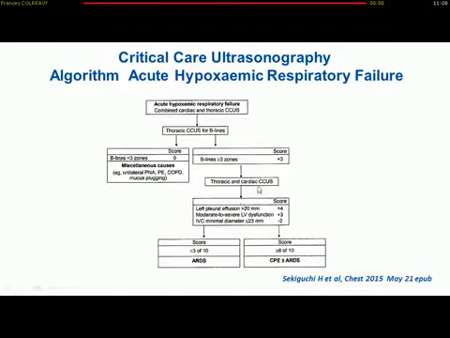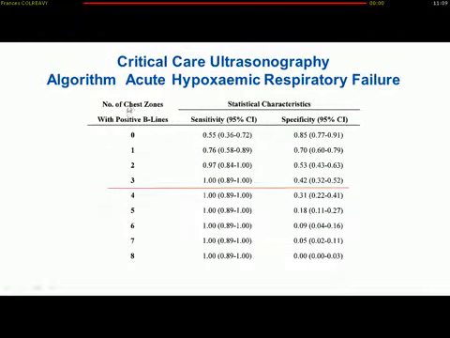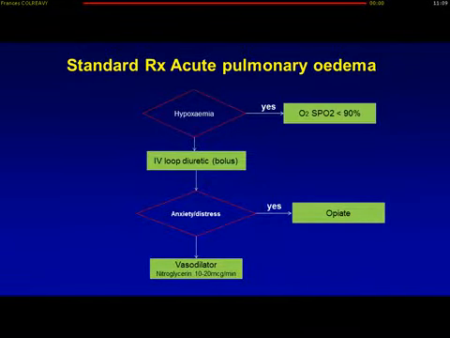Then they did a cardiac ultrasound looking for poor LV systolic function. They also measured or estimated filling pressures, looked at the IVC ratio, and looked for pleural effusions. If the totality of the scores gained on lung ultrasound and cardiac ultrasound was more than 10, then that patient had cardiogenic pulmonary edema. And it was, as I said, more than 3 zones with B lines present that had the greatest sensitivity and specificity for diagnosing edema. So I think that's something we'll see much more of in the future at the bedside, an extension of the physical examination in the intensive care to supplement the X-ray, which is poor.